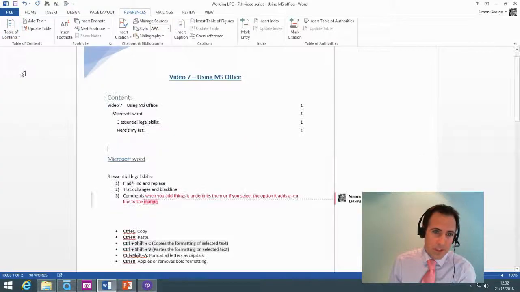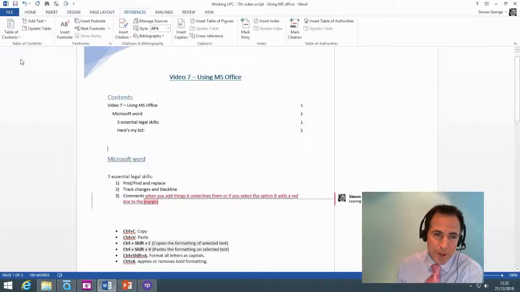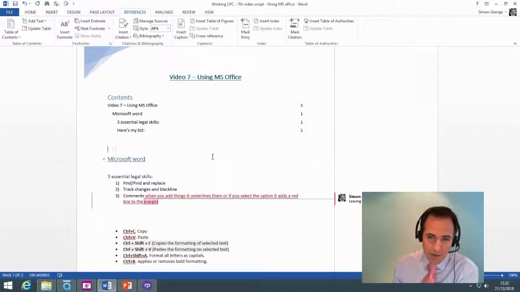So we can put in an automatic table of contents, which doesn't help us very much because we only have a single page document. But imagine this document were hundreds or thousands of pages long. Having a table of contents that automatically updates itself as things move between pages, things get deleted, is a very, very useful thing. It saves hours and also is much more accurate.